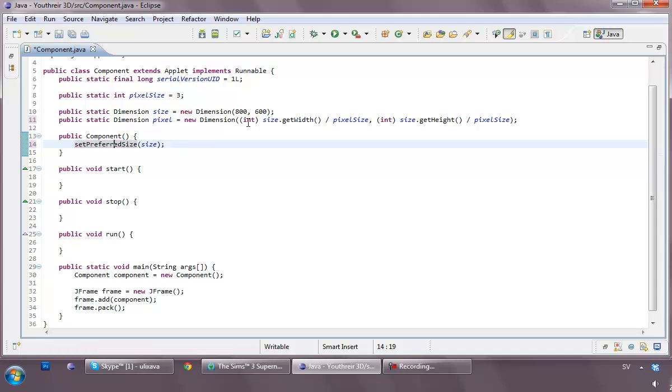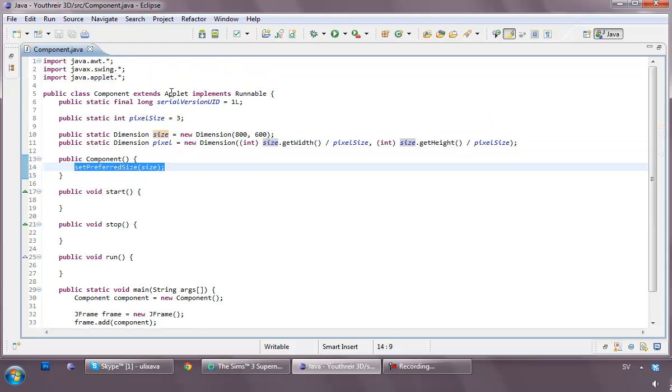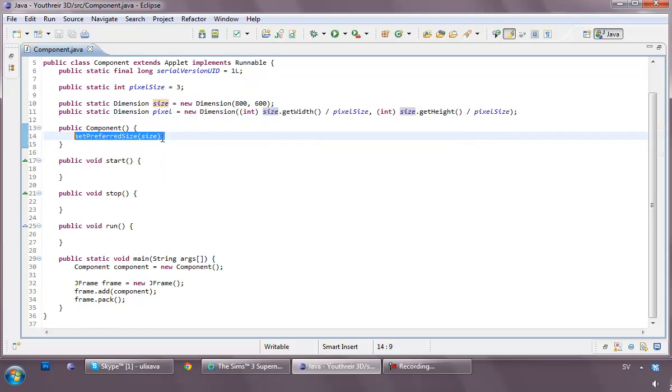So now this applet is created, and it has got the size of the inner window. And then we are entering it into our frame like that. Then we're packing the frame so that the frame gets the right preferred size, so that we can work with it.